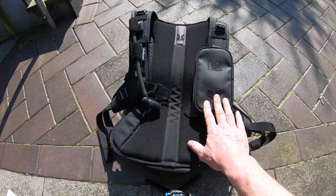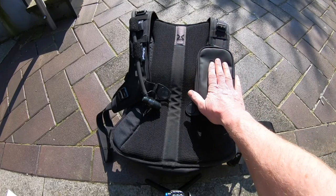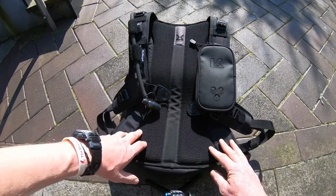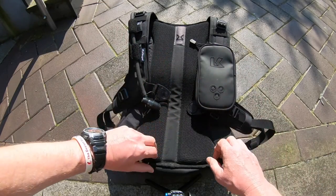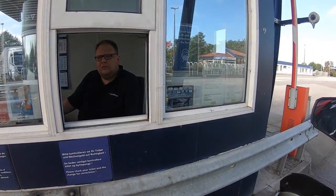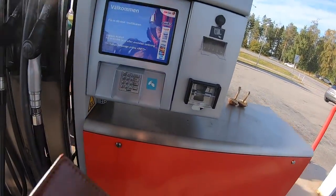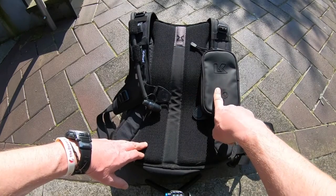The first thing I got was this Pocket XL, which comes in left or right versions. This is the right-hand one because it sits on the left strap to be accessed with a right-hand zip, which makes life a lot easier. You can also get something called trail pockets — two one-litre pouches — which you'll find on Krieger's website. This pouch was really useful when touring: crossing on ferries, going across borders — I kept all my important documents in there. When refuelling I could just get my wallet or credit card out without taking my backpack off, which kept things moving. I'd recommend this for day-to-day use as well.